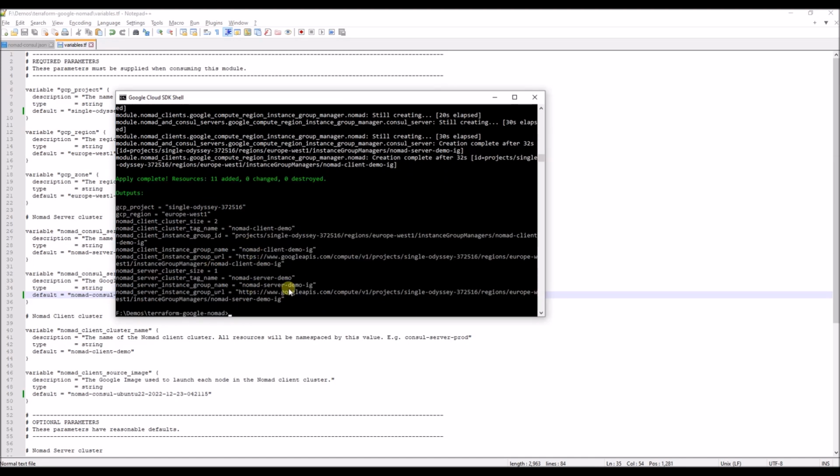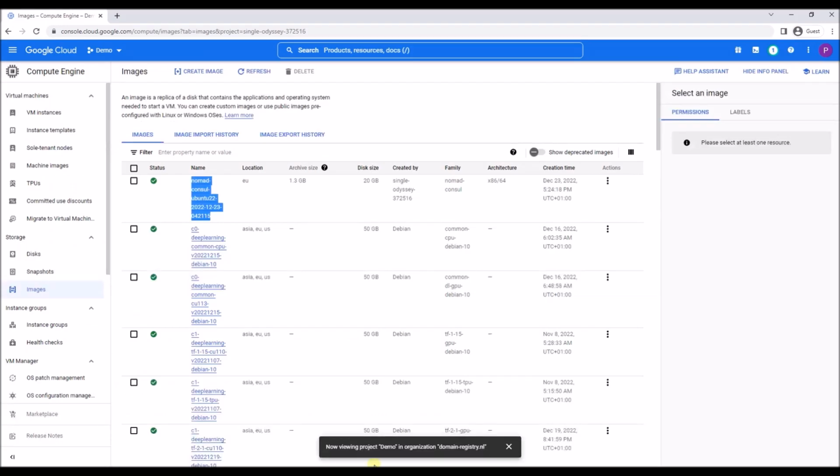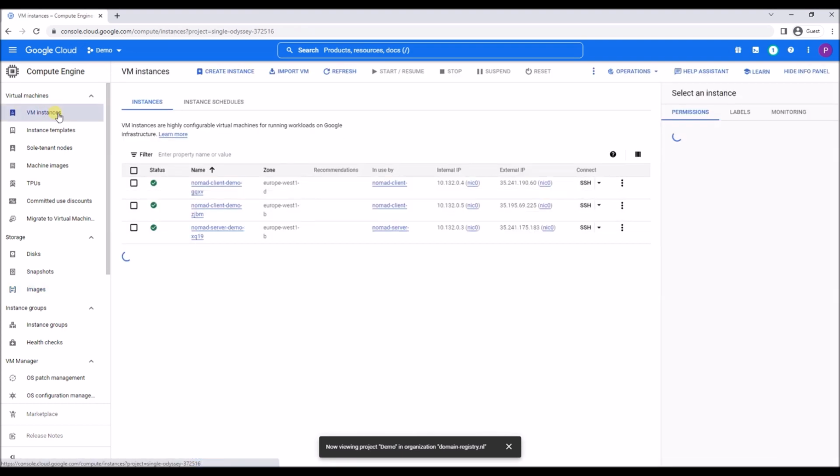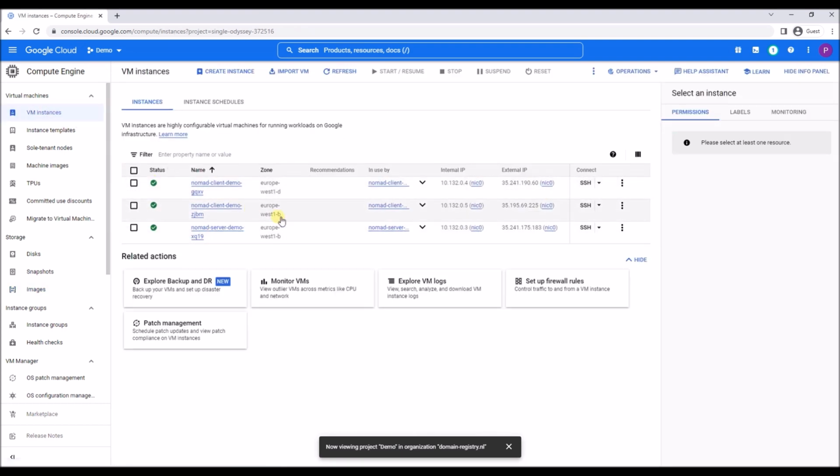okay, so once this is done, we can go back to the Google Cloud Console, and over here we can see the VM instances that have been created: one server and two clients.